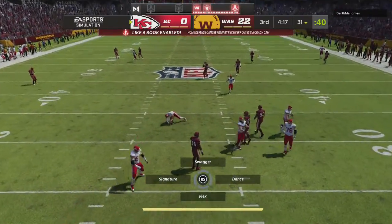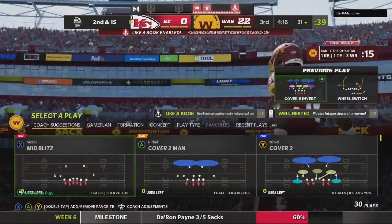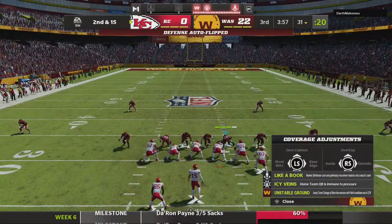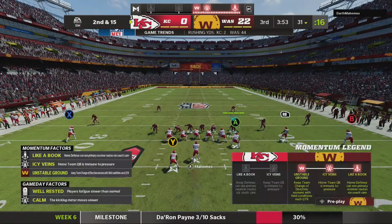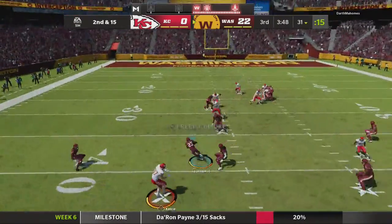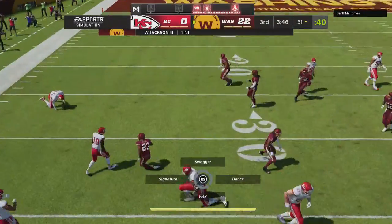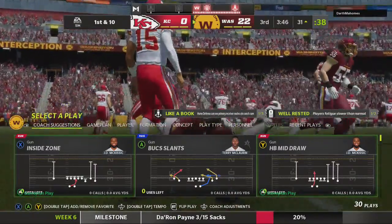Well, Mahomes can't get away, and down he goes. That's Deron Payne with a sack that time. It seemed like he kept going through those progressions, and I thought he might dump that underneath, but he couldn't get rid of the football in time. And I have to wonder if he was thinking while he was back there, I wish there were a lot less progressions on this play. Just so. And Mahomes misfires again, and it's intercepted. William Jackson with a pick. And the return here will go to the 31-yard line.